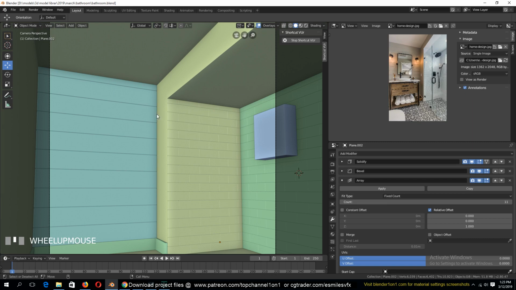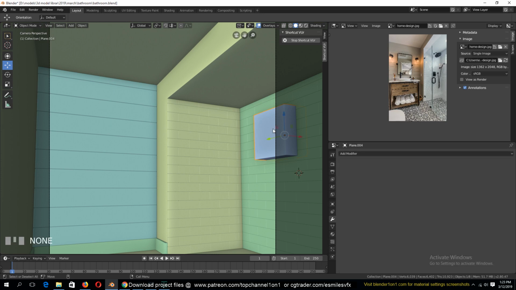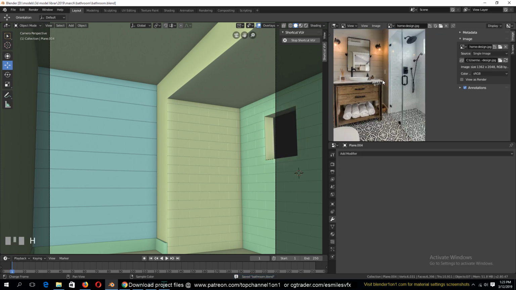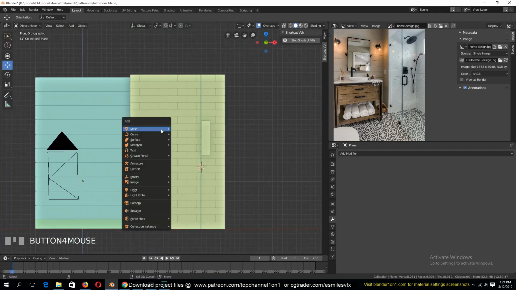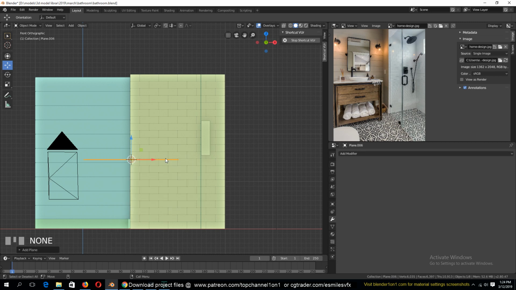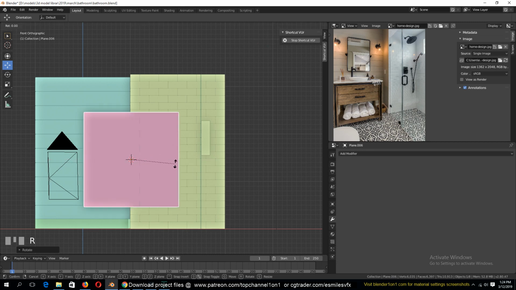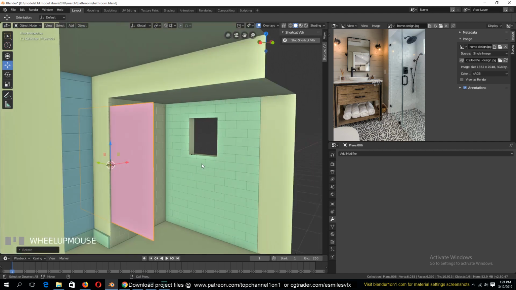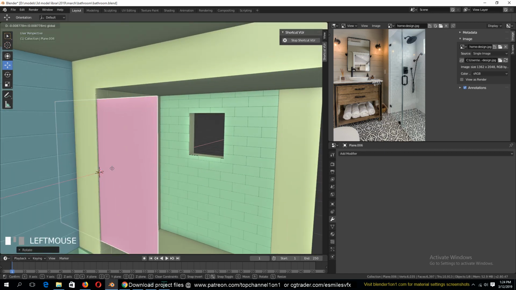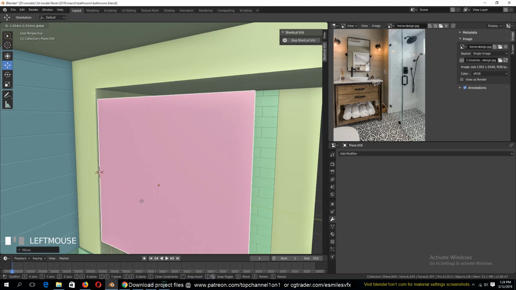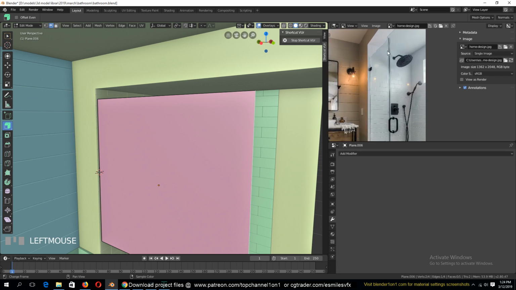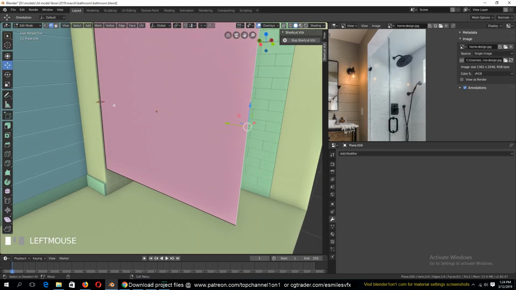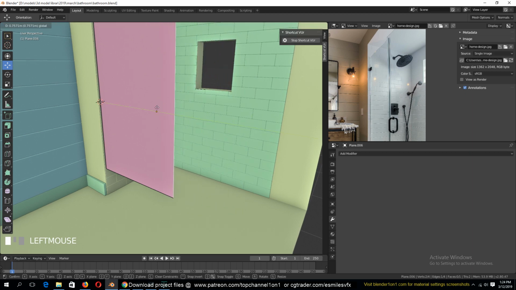So yeah, let's see what else we can do before I end this part. Let's add these glass windows, or doors, I think they're doors. So let's add, go to front view, shift A, let me reset the cursor there, shift A, rotate 90 degrees. I'll rotate this 90 degrees again for this side, and can move this around there. Then this, go to edit mode. So you can see that this door doesn't go all the way to the top, so we can also do the same. Move this around here.